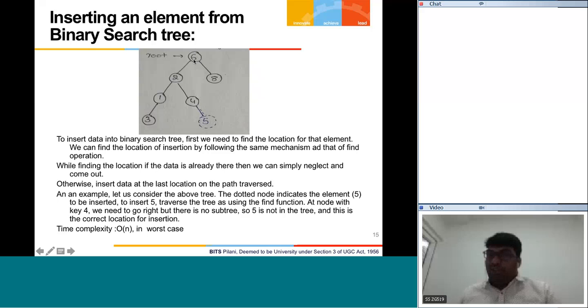So you compare the value to the root, you decide to go left, and the same process is repeated until you find a null location. For example, after 2 I realize 5 is greater, so I should travel to the right side. Once I travel to the right, I have another child element where I compare its value, and then I try to insert. After 4 there is null, so I insert to the right side null.